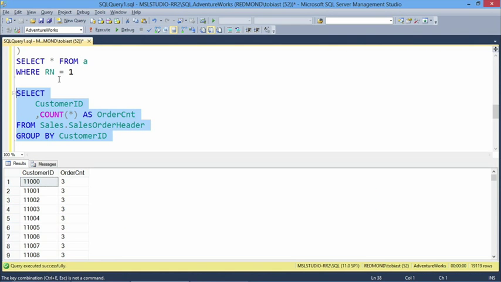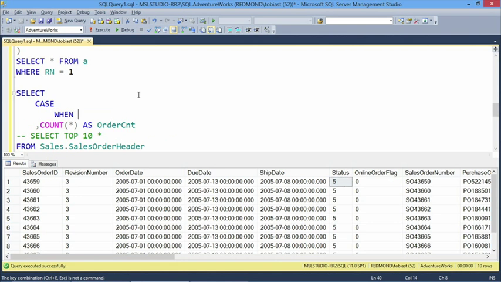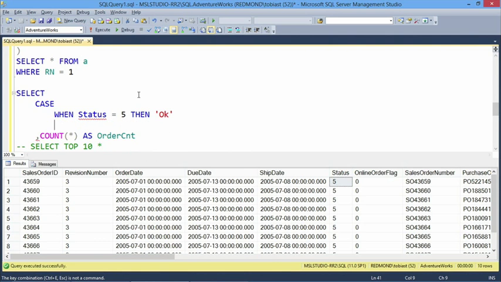Now let's say I want to do something actually a little bit different. Instead of using customer ID, I would like these grouped by a calculation instead. This is something I typically do, I often forget what the columns are, so I can just do this, and now I'll easily find the columns. So let's say status 5 is okay, and all other statuses are not okay. In that case, I'll say something like case when status is equal to 5, then I want to return okay, else I'll say not okay.